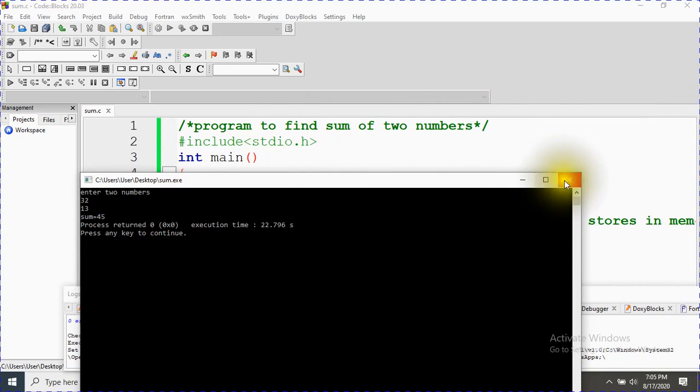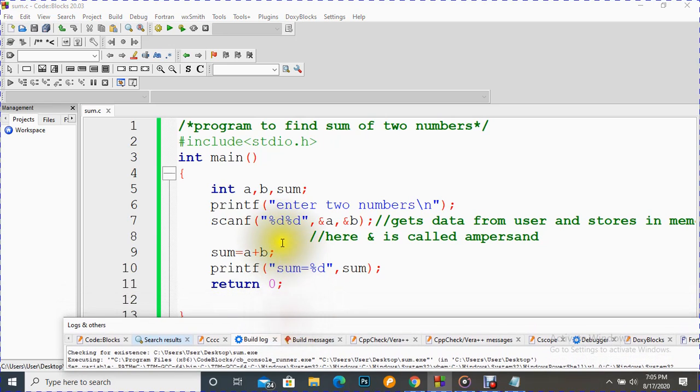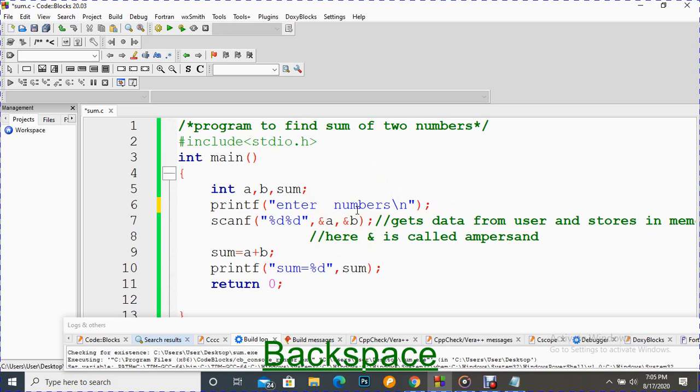So this is how we write the program using input. It's very simple, and the same program we can also write in a different way. Suppose we can also write this program as an enter message. We can write "enter the value of A". So we can write first a, just put only a here.